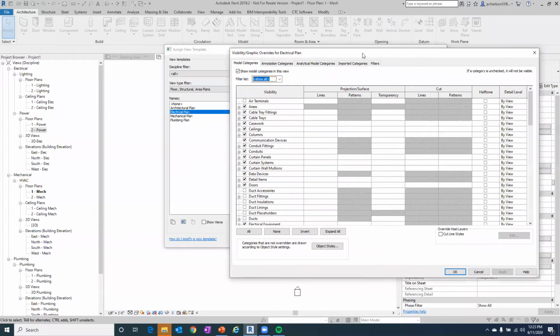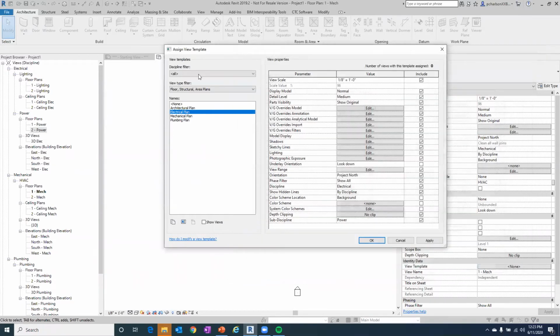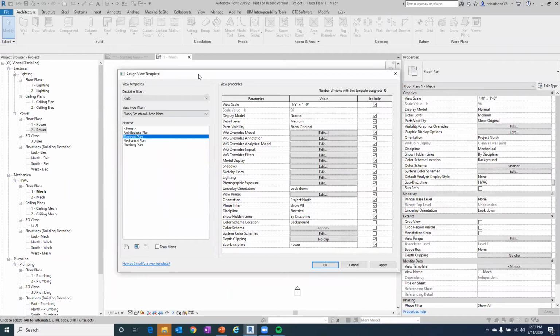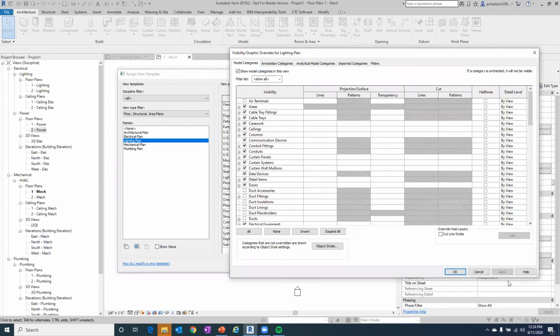So in some of those instances, when you have a lighting plan, you don't want to see cable trays or conduit. You may want to have that in more specific type view templates. So although there are view templates created, you would really have to go in and modify them and possibly duplicate them. To duplicate a view template, you can select one, come down here to the bottom and click on duplicate, and give it a new name. So if I simply call this one lighting plan, and then click OK, we can obviously create a new one, and then we can go in and modify some of the settings.